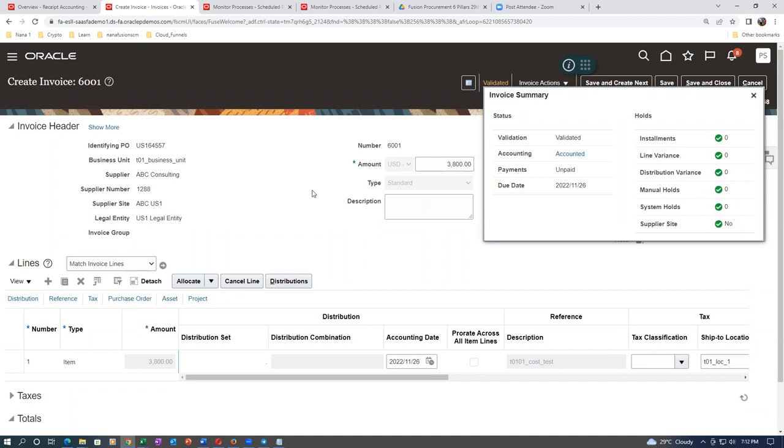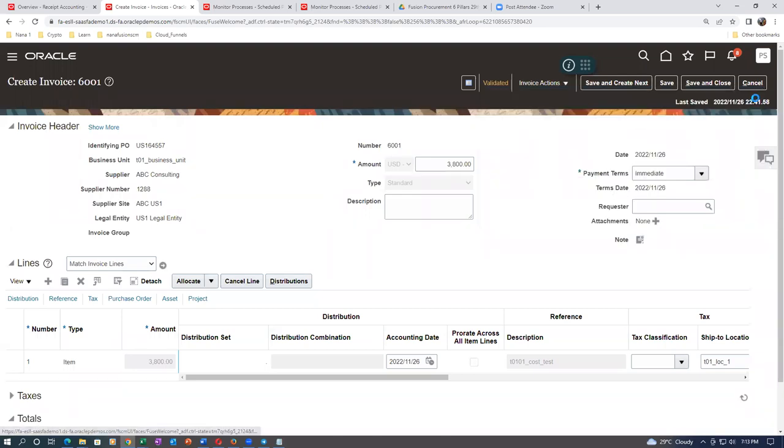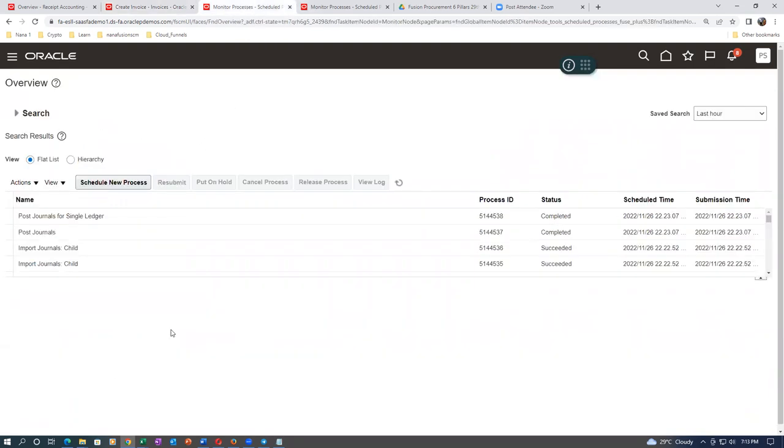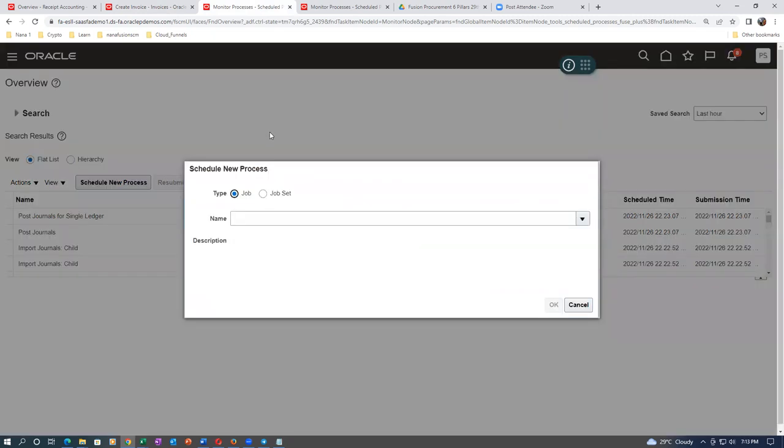I want to know the costing area status before pushing. I don't know how to see that. I only know how to push it into the costing area. So click on schedule and process. Avinash is back. Avinash, how do we see what happens in the costing area before pushing into costing?